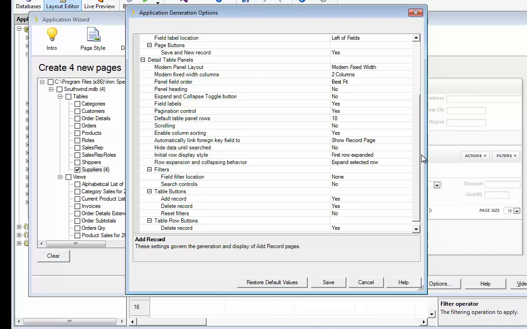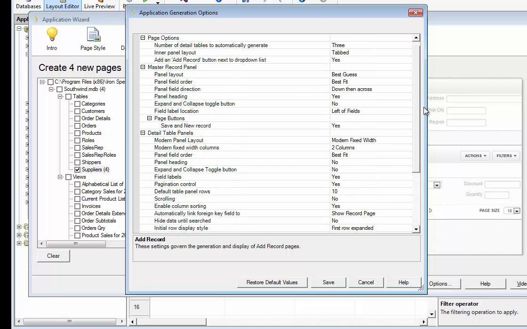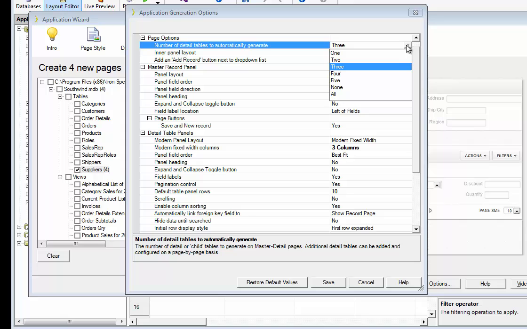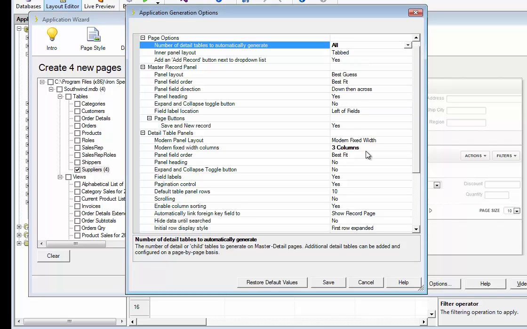And you may want to change certain things, like you may say rather than 2 columns you want 3 columns. You may want to change the number of detail tables to automatically generate. I'm personally in favor of saying all, so that if you have several detail tables, 10 of them, they'll all appear there, and so on.